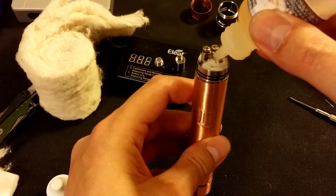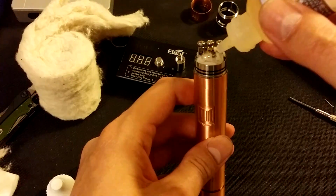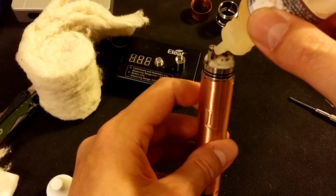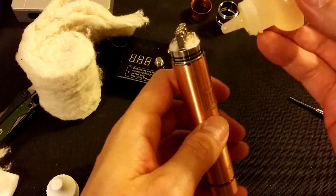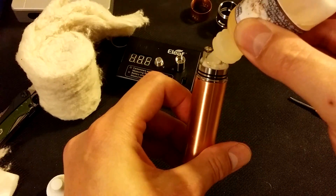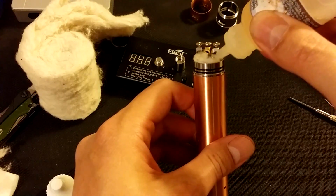Wicks it right up. I'm just a real big fan of this. I will put the link down below where I got it. It's like $9 for that roll. It will last you a while, and you will waste a little bit of it.